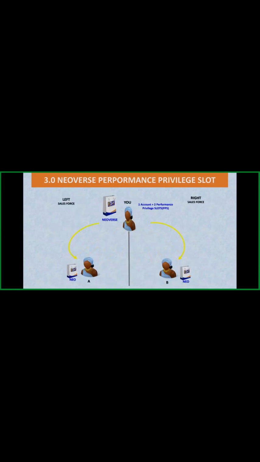So assuming that is you in the first, maybe you connect 10 people, you'll get 60,000. Hakuna limit ya connect. This one you can connect as many people. So if you connect 10 people, each one of them earns a Neoverse package, that is 60,000 Kenyan shillings, whatever I was sharing with you. The moment you connect person A and person B, your PPS, that is your other 2 accounts, zita appear automatically directly below that account. And then you'll be having 3 accounts.